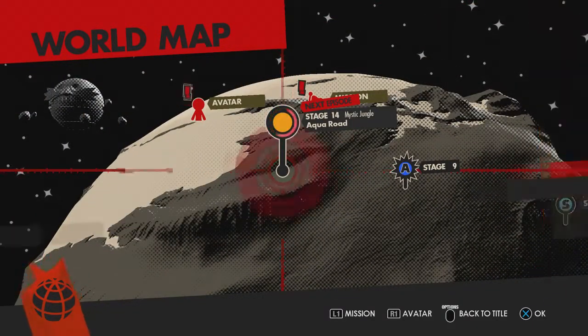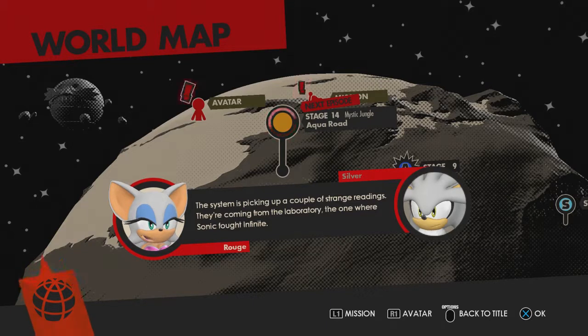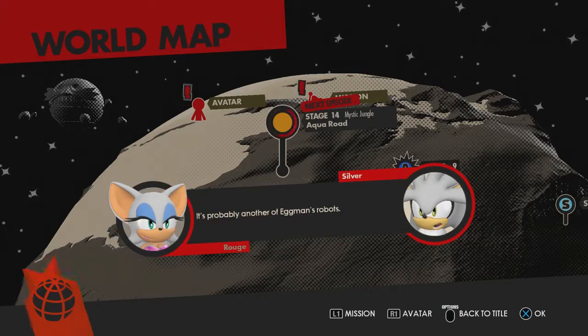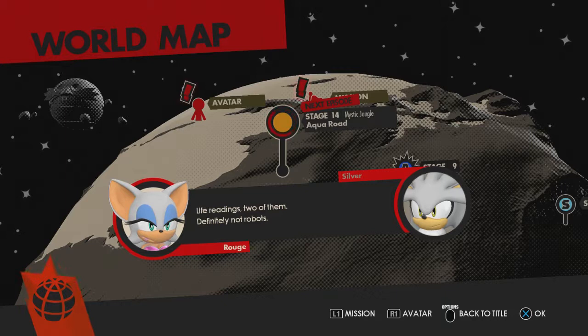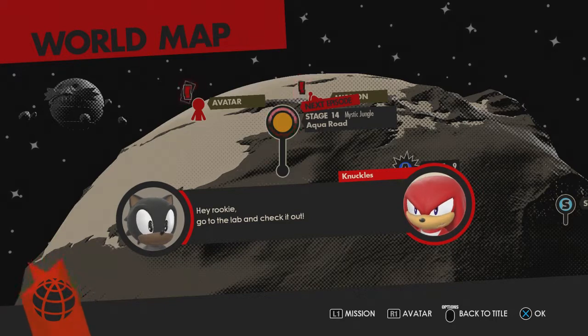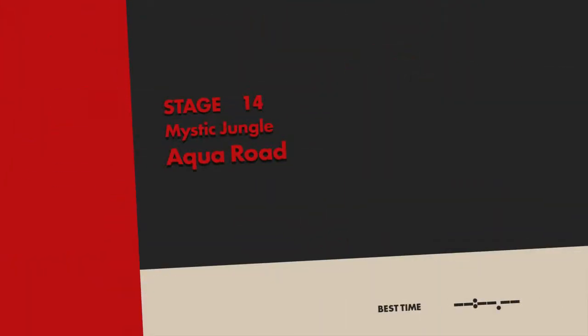Aqua Road? Alright. The system is picking up a couple of strange readings. They're coming from the laboratory. The one where Sonic fought Infinite. It's probably another of Eggman's robots. Life readings. Two of them. Definitely not robots. Hey, Rookie! Go to the lab and check it out! Really? You're just gonna send the Rookie anywhere, everywhere? Yeah, okay. I'll take it.